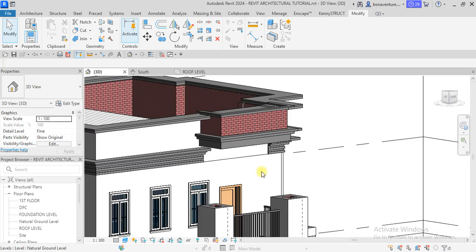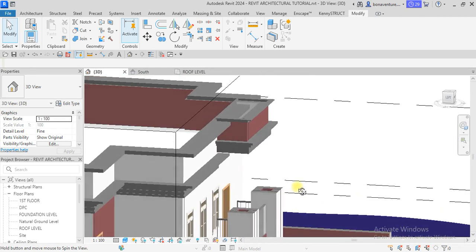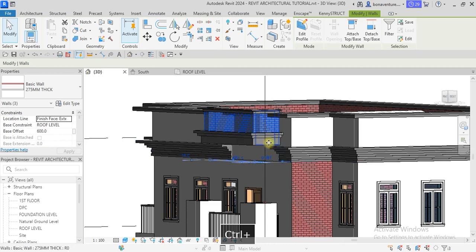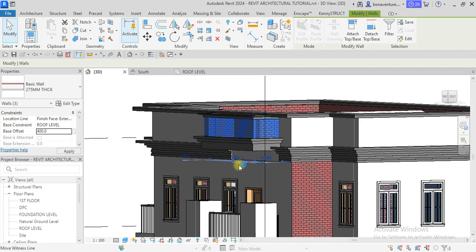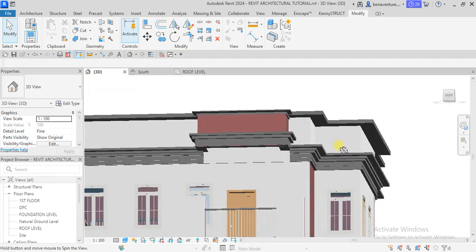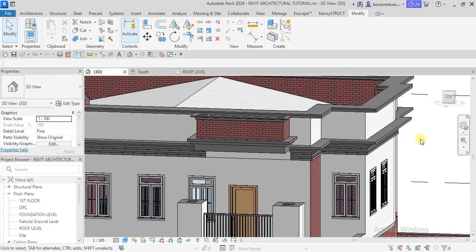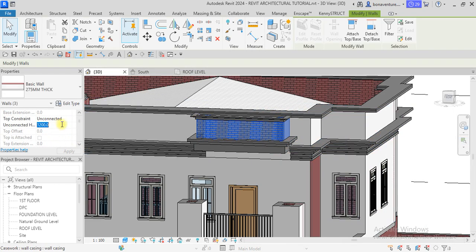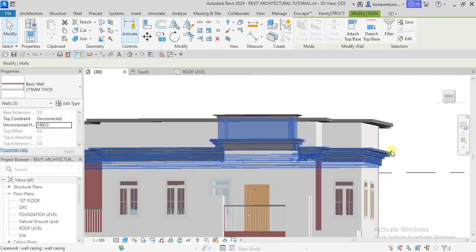So okay, having created all this, let me reduce this wall. Let me take it down by base offset. I want this wall to come down a little, so I'm going to make this base offset something like 400. Okay, I think, yeah, let's go this way. Then let me select previous, and then maybe make this top offset something like 1.4. Yeah, okay, so we are good to go.